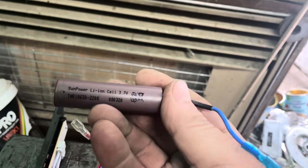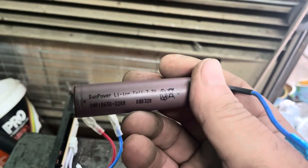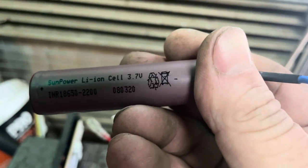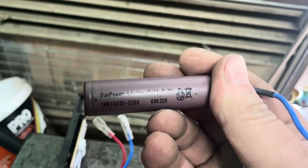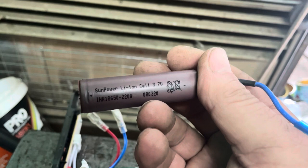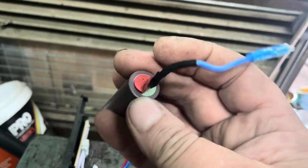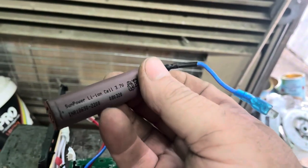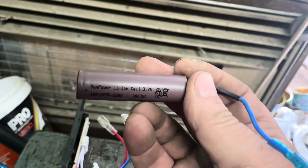This one actually says it's recyclable and do not put in the bin. There are special bins outside Coles, Woolworths and Aldi — double-check on that — and that's where you're supposed to put even your double A's, by the way. Each council will be slightly different, but with my bin for general waste, I can chuck anything in there except for batteries. It's the one thing they say not to, because they don't want to have to deal with that. These 18650s are quite popular.